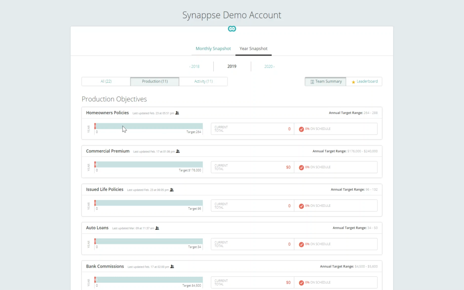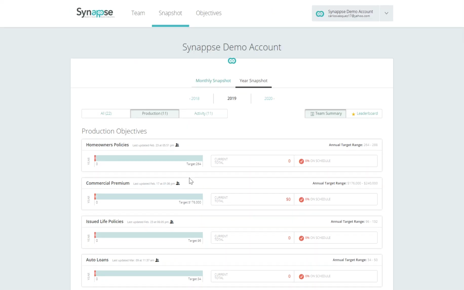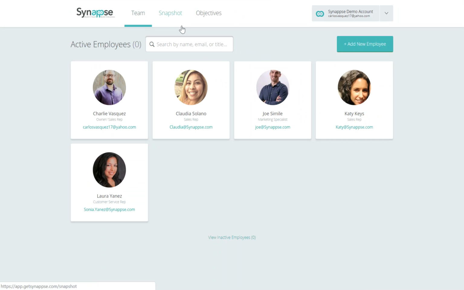And again, as they start reporting their sales or results into the application, this progress bar will start to move. And that's all I really wanted you to pay attention to right now, just to assure that the individual goals you've assigned to your team members are equivalent to, or at least equivalent to, the organizational goal that you have holistically.